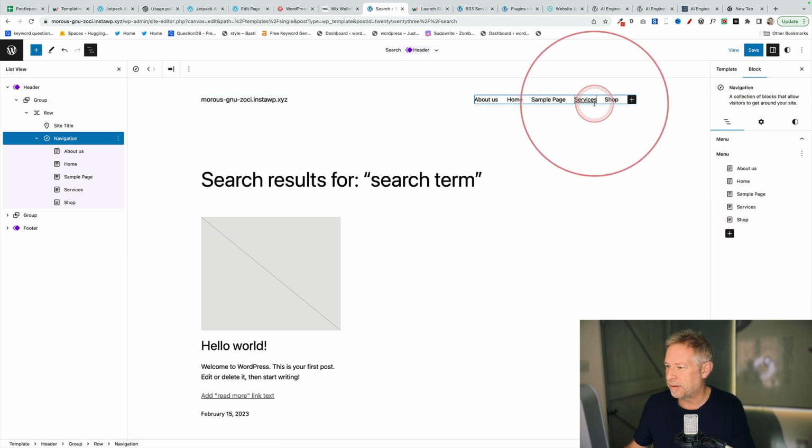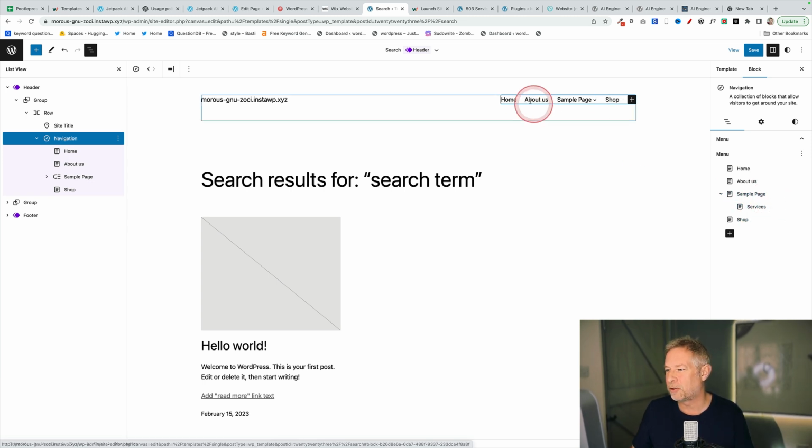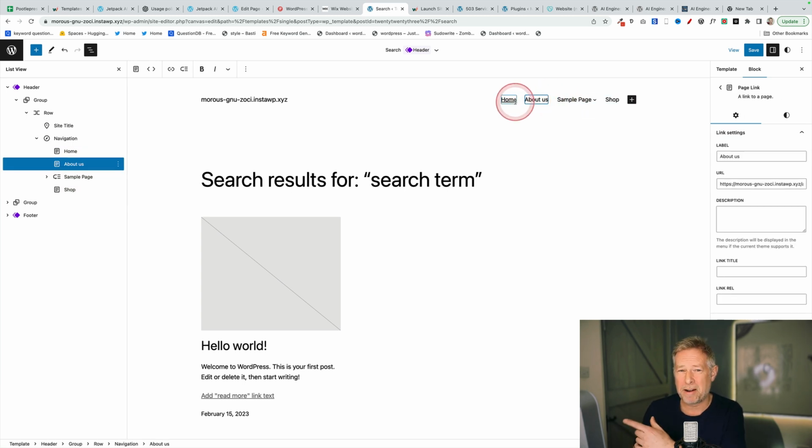I can actually edit this menu along the top here just by dragging these up and down. So I've got full functionality now using this list view. I can remove items, I can make items sub-items just by dragging them around. So it's much more abstracted than trying to fiddle around in here. Personally, I would love it if you actually couldn't fiddle around in there at all.